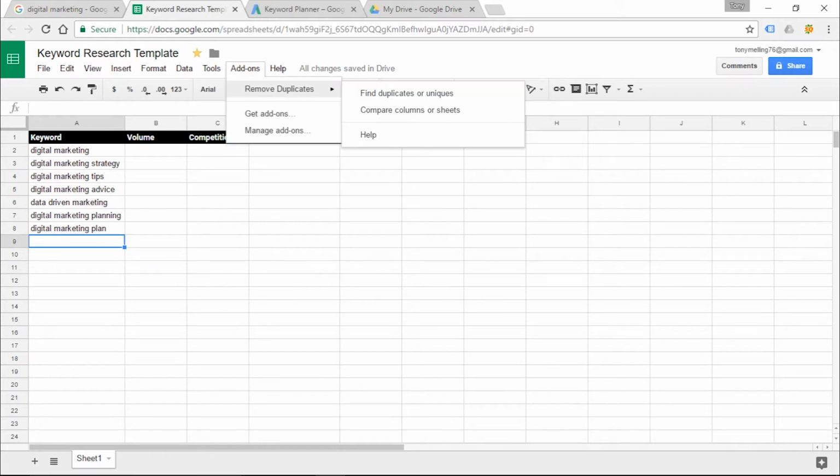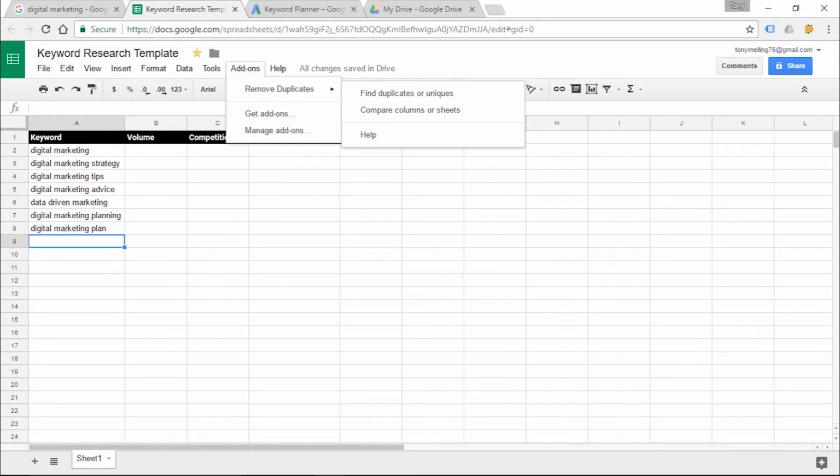You can see it there. All you need to do is just search for Google Sheets remove duplicates add-on, download that, and then that will start working immediately in your sheets. On Excel, all you need to do is go under the data tab and then remove duplicates through there and filter accordingly there.